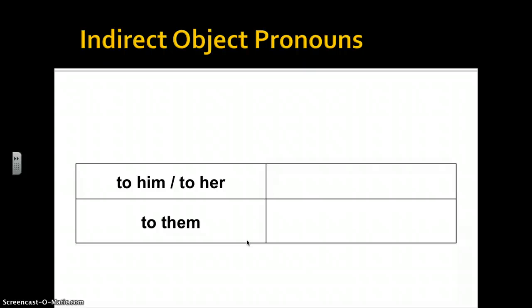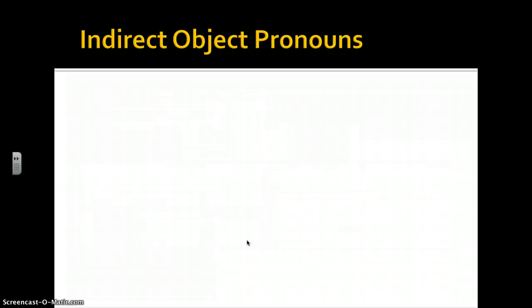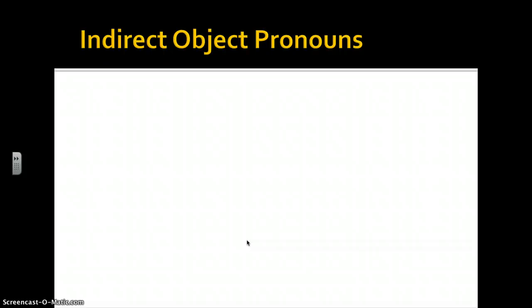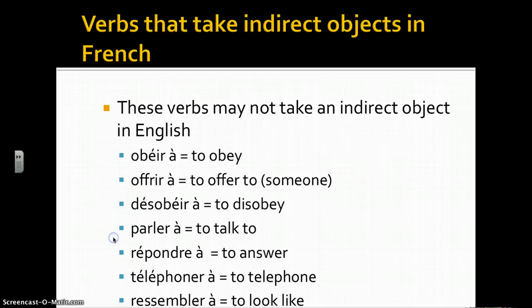Alright, remember our indirect object pronouns? You know them. We don't have to talk about these. So, good times. Anyway, here's some fun examples of indirect object pronouns. That's a little bit about where these pronouns go. Give you a little reminder, and hopefully it'll help you out with your devoir, which I know you're doing right now. Au revoir. Ciao.